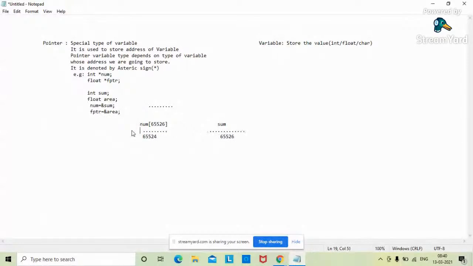Likewise, we define one variable fptr, and another float type variable, area. Fptr has some address and the variable area has some address in the memory.